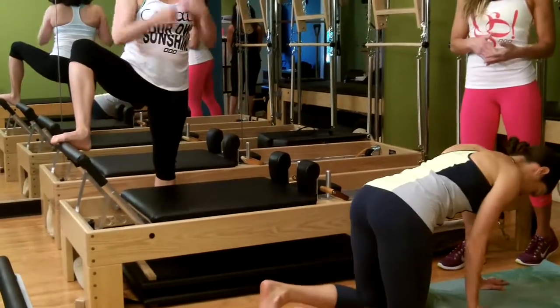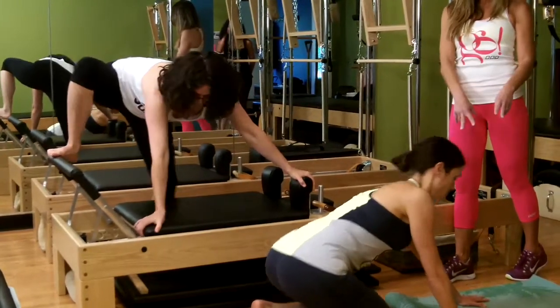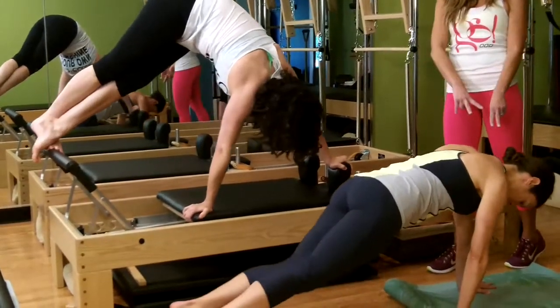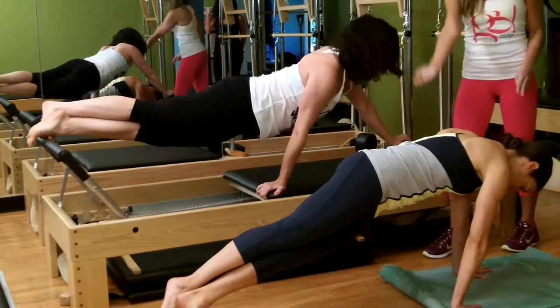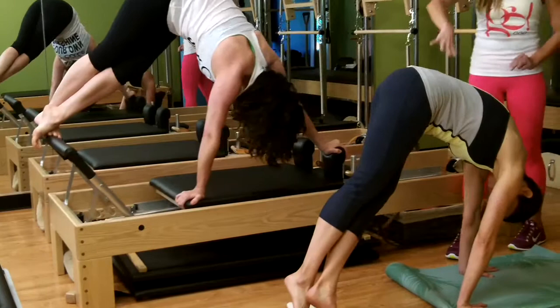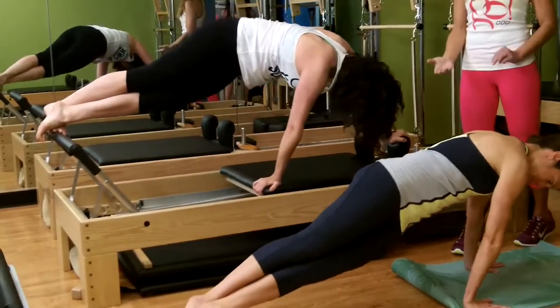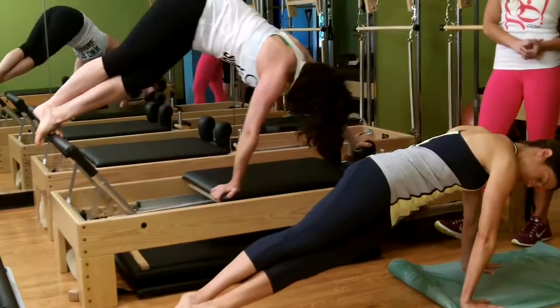The last one is called snake — it's a pike with a little bit of a twist. On the mat, she's on her left foot with her left hand forward, and crosses her right foot over. You lift those hips high, and as you go down think about reaching your chest out and through while keeping those hips lifted. Obviously you'll repeat on the other side.